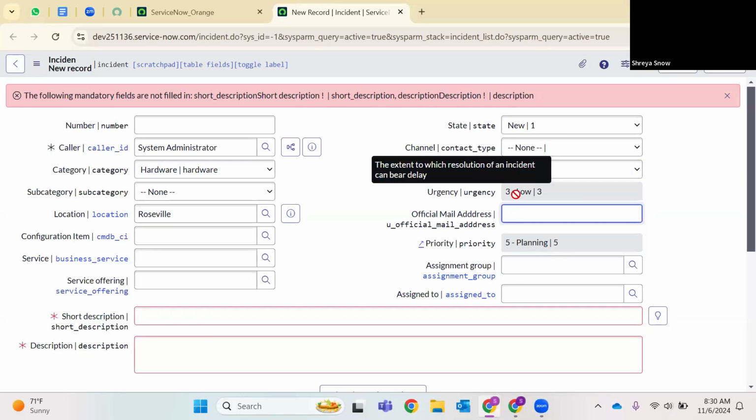That means urgency again, it is 1 high, 2 moderate, or 3 low. I can choose a value. These two fields define my priority. So if it is priority 1, that means it's a critical case. I just have 8 hours time to fix it. And if I'm crossing the due time, which is set by the ITSM process, I have to face certain escalations, or I need to go and pay some penalties, or there will be an escalation chain going on for this particular case. So we have certain headaches to take care of again. So instead of that, there is a concept called SLA management here.